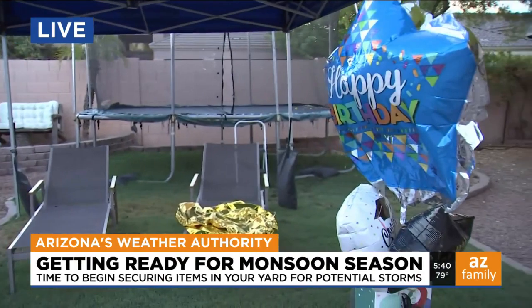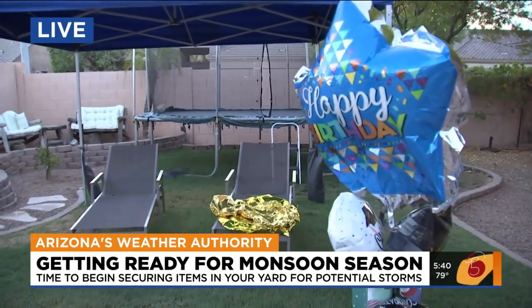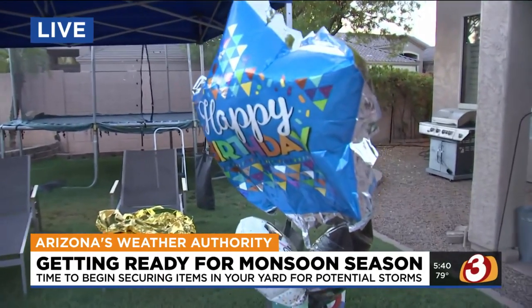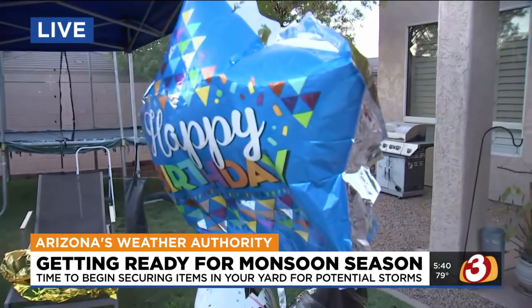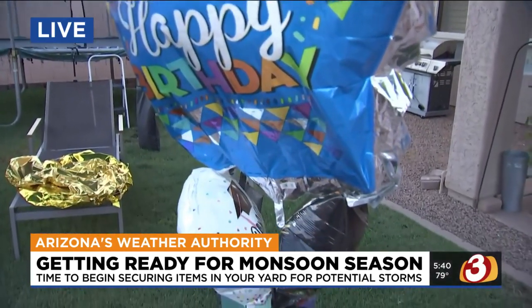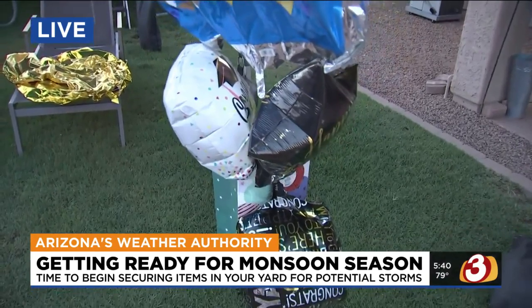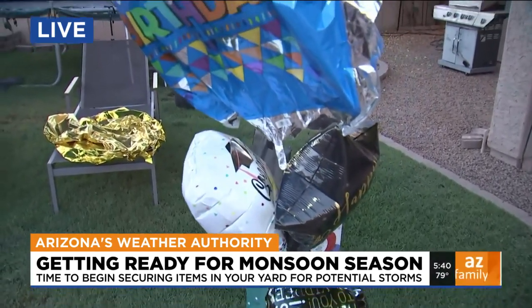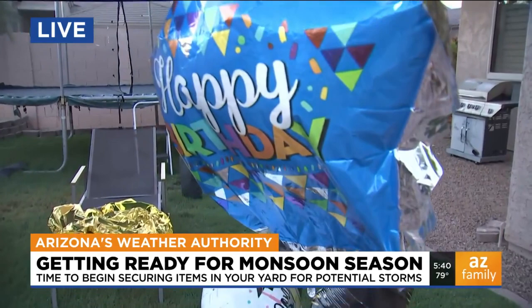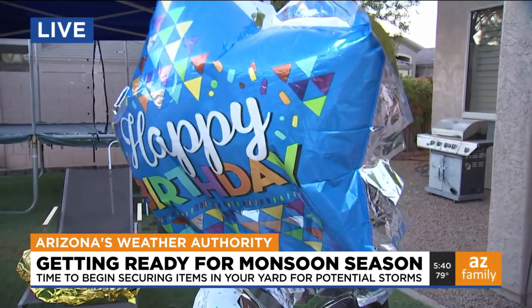So we have a display for you to show you common household backyard items and even things inside your home that you can secure, like Mylar balloons. Don't let those things go, because if they fly into our power lines, it's a mess for everyone. This happens kind of often, right? Yeah, we got the statistics from our line workers, and they say two times a month, these Mylar balloons, which are beautiful and fun, people let them go, they fly into our power lines, and they can cause fires. That's obviously worst case scenario, and they can cause outages, which take a few hours to repair.